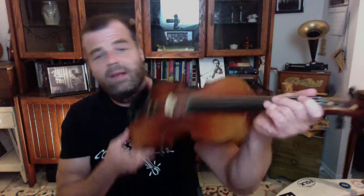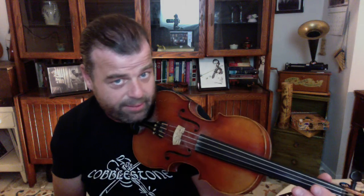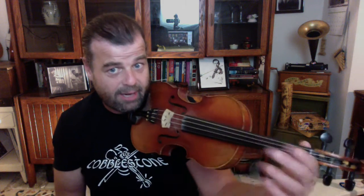Interesting fact about the fiddle, I don't know if you've ever noticed this, but the neck is completely unvarnished. Have you ever noticed that? There's not one bit of varnish on the neck of a fiddle. The reason is that as violinists, we're supposed to be moving up the neck of the fiddle and back down. If there was varnish there, you know what would happen. You would constantly hang up on it, constantly stick on it, and so the neck of the violin is completely unfinished. Just sanded down and oiled, and that's it. So you don't need to worry about taking varnish off of your fiddle with the tape. You just got to worry about the residue. That's why that green tape is the best.